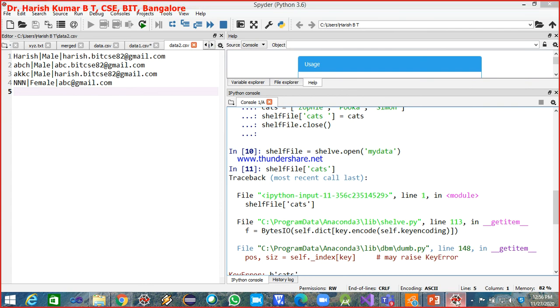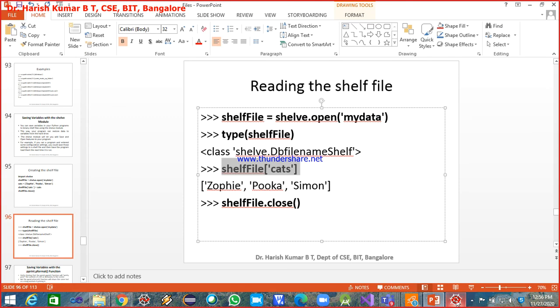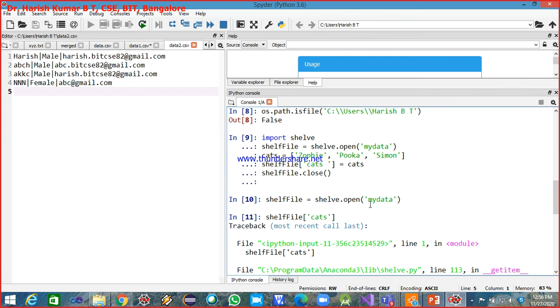One second, let's check. File is equal to cats opened.